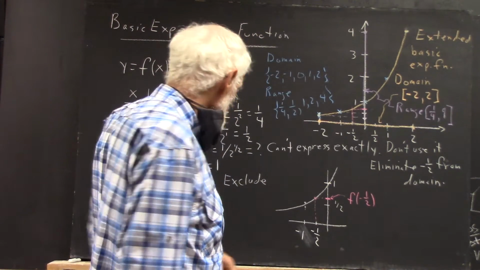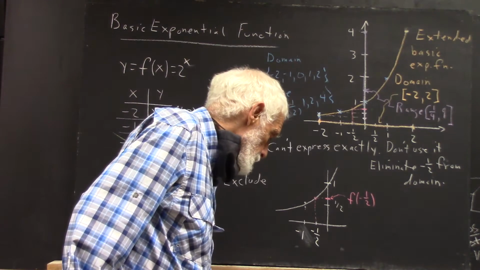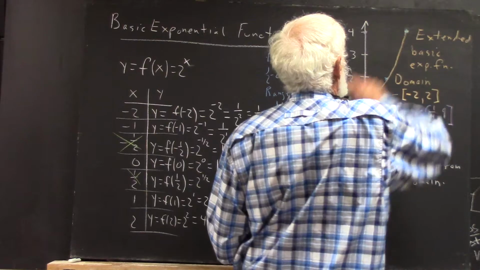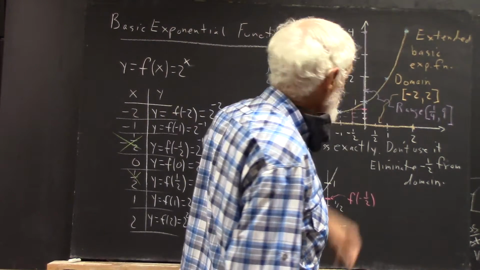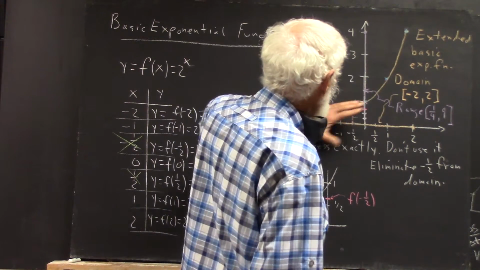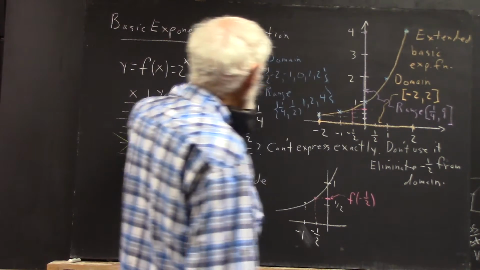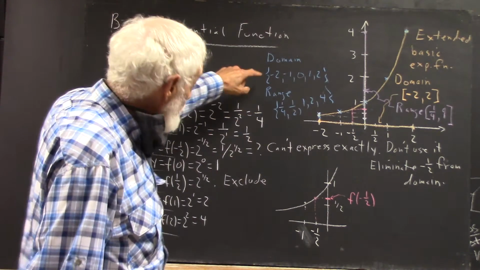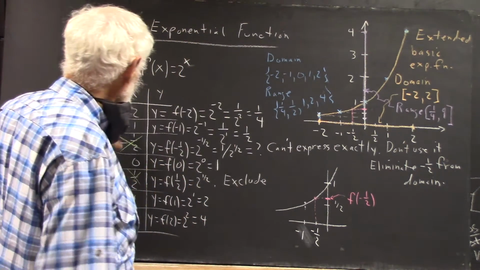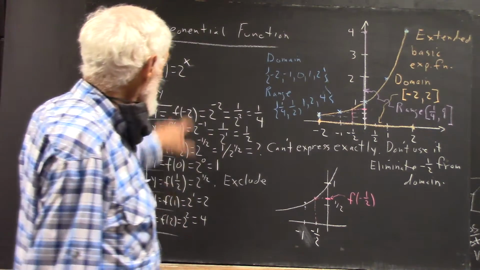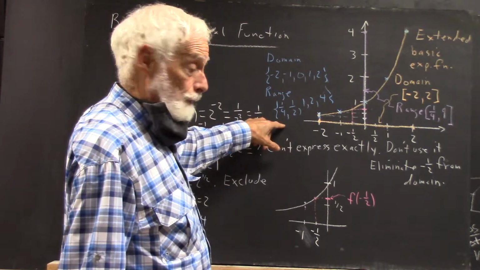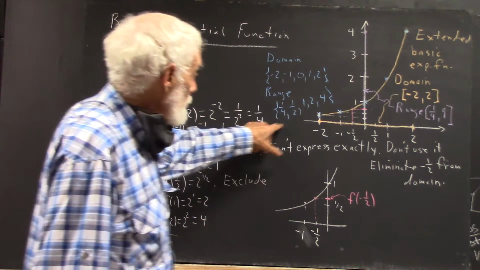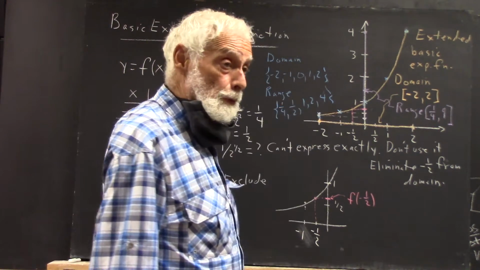Was not able to record this live, but the 5 points are the points in blue here. And those 5 points, without the curve, without anything else, constitute our basic exponential function. The domain of that function is the set of x values, and the range is the set of y values. And well, the y values are 1/4, 1/2, 1, 2, and 4. Right there they are. There's the domain, there's the range.